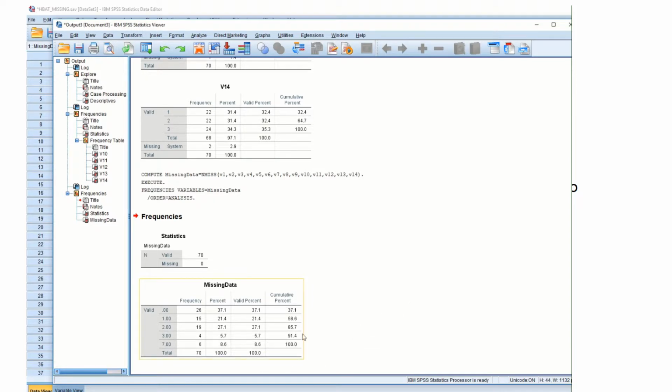So now I could choose to eliminate these 6, or I could choose to eliminate observations that have a lot of missing data. When you're missing 7 out of 14, that's 50% of your data missing. So that may be problematic, and may be something we want to address further.